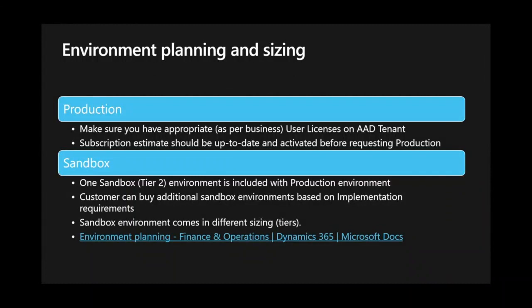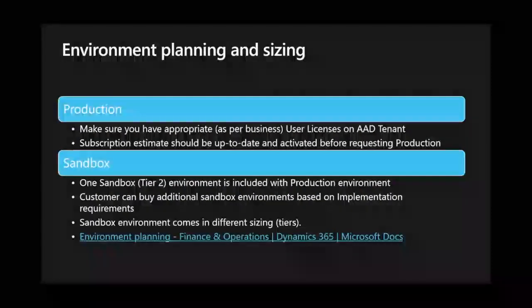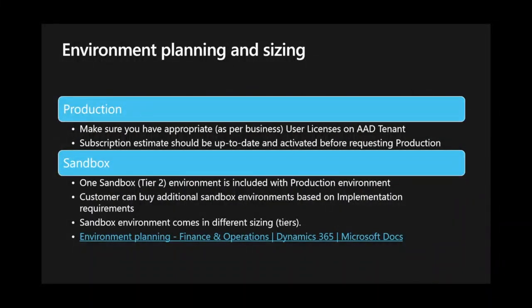Additionally, you will get a sandbox tier 2 environment, as we call it, for non-production usage. You can use it for any testing, your UAT, performance testing, data migration, etc. And you can even procure more based on your implementation environment planning strategy. There are multiple tiers, from tier 2 to tier 5, in the sandbox environments.